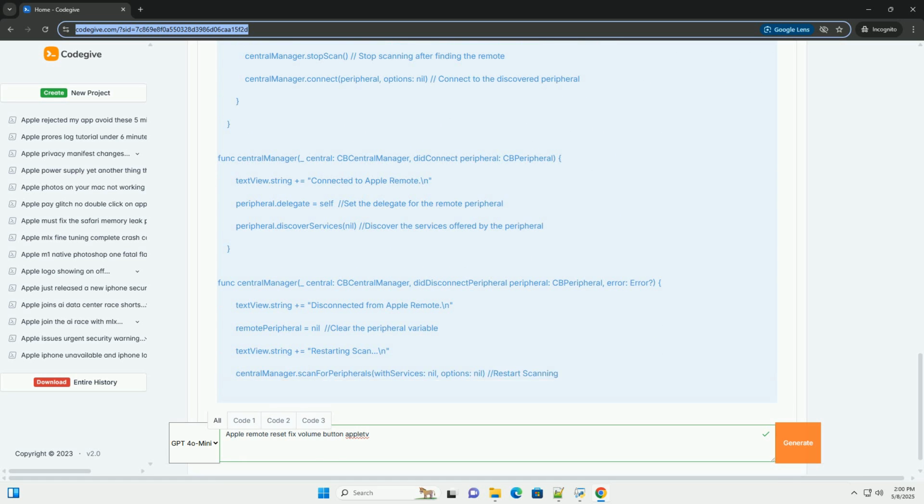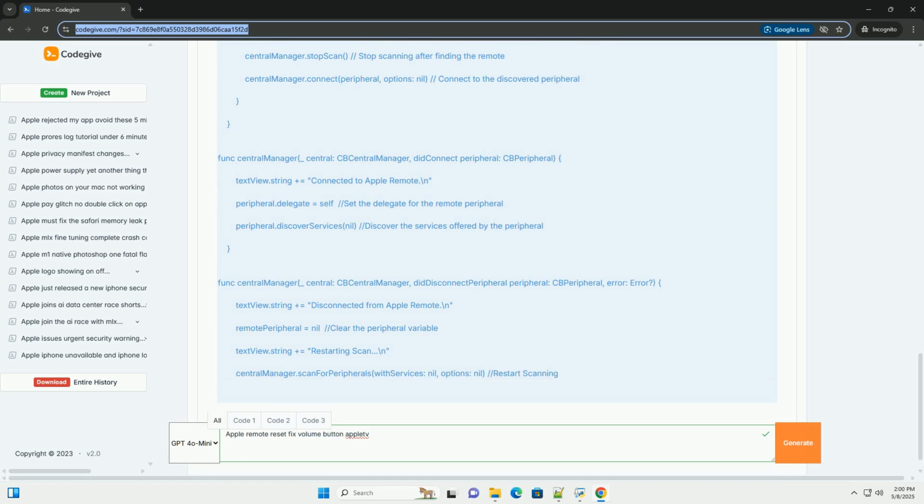If the application successfully connects to the Apple Remote and you see different hex-encoded data strings when you press different buttons, including the volume buttons, this confirms that the remote is sending signals correctly. This isolates the problem to the Apple TV's ability to receive or interpret the signals, or a TV configuration issue. If you don't see any output or the app doesn't connect, it strongly suggests a problem with the remote itself, hardware failure, or Bluetooth issue. Common causes and solutions summary.